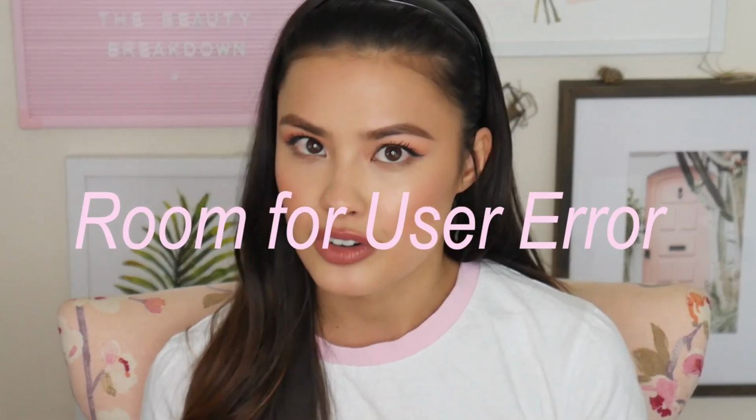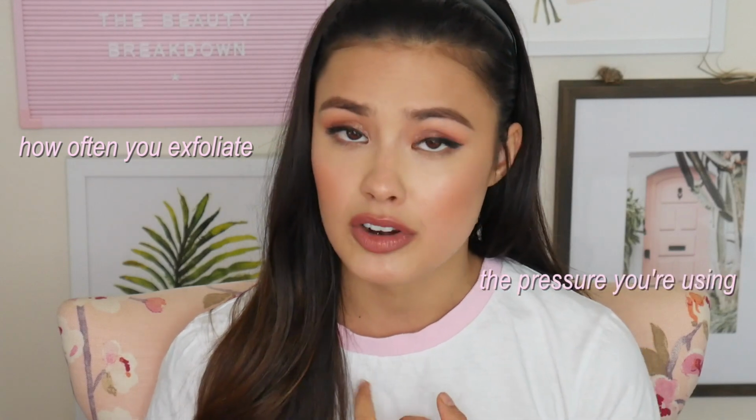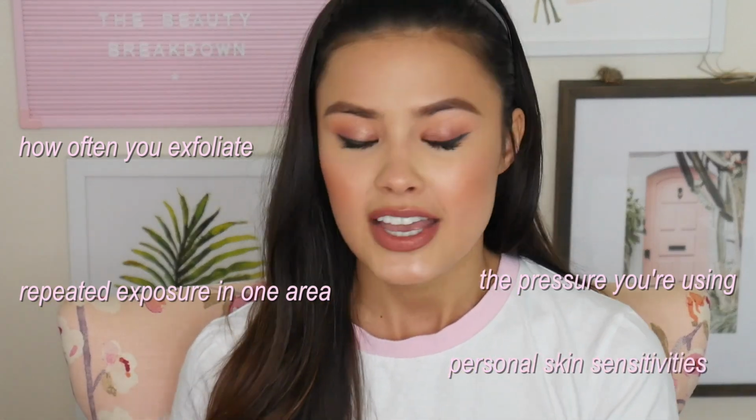The problem with a physical exfoliant, in my opinion, is not necessarily what the physical exfoliant is specifically. It is that physical exfoliation leaves more room for user error. That's because there are a lot of variables when using a physical exfoliant, depending on how often people use them, the pressure they put on their skin, and how frequently they go over one area in a session. So like I said, there's just a lot more room for error than with chemical exfoliants.